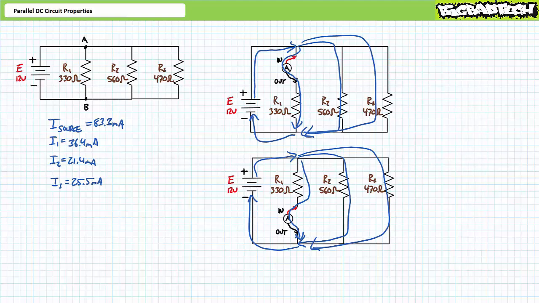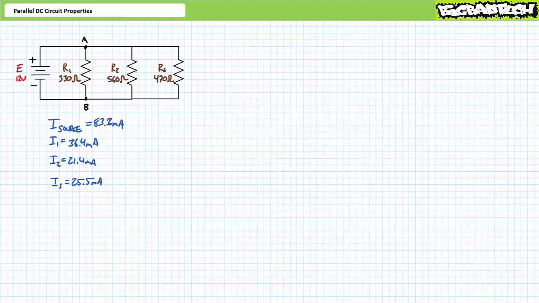Again, in each scenario, you will note the ammeter is arranged such that it is in series or in line with the element of interest, in this case, R1. Let's see if you've got a solid understanding of this concept. As an exercise to the viewer, I invite you to illustrate how to incorporate an ammeter to measure I2 and I2 only. Similarly, I invite you to illustrate how to incorporate an ammeter in this system to measure I3 and I3 only.